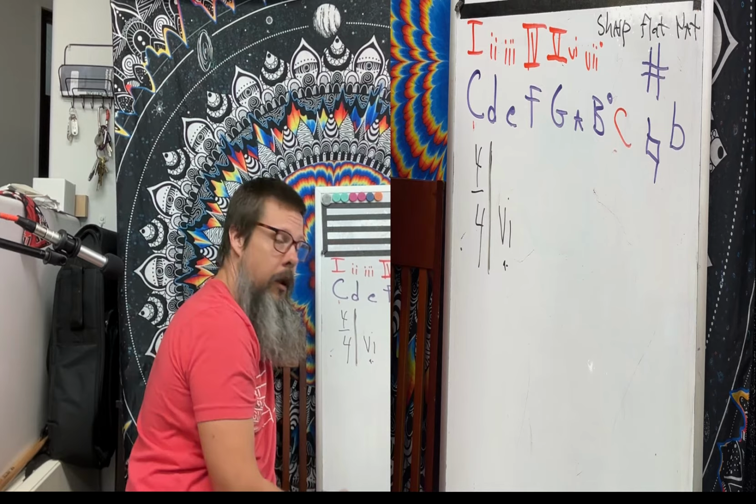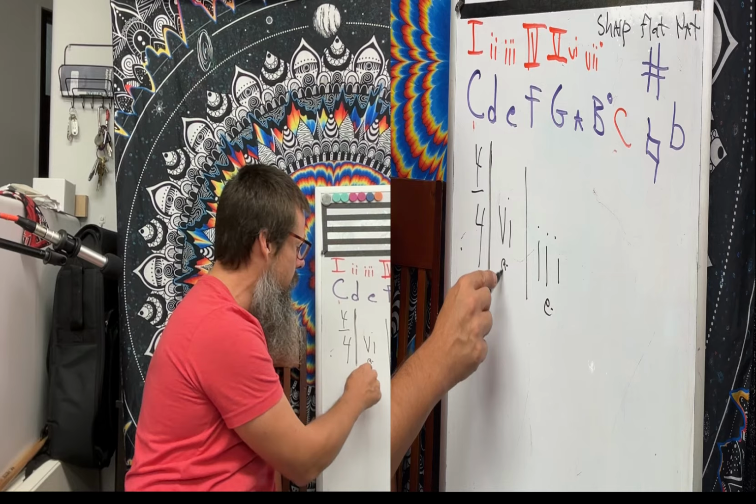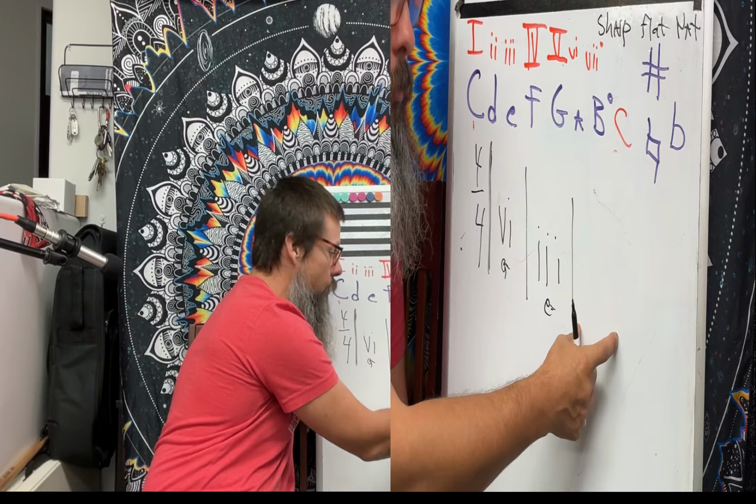When you go to your next chord, which in this case was an E minor, we went to the minor 3rd. So I write the minor 3rd. Heck yeah, I could even put a little E underneath there and a little hyphen or a dash. That denotes a minor in jazz. I close my measure. These are all 4 beats. 1, 2, 3, 4, 1, 2, 3, 4, 1, 2, 3, 4, 1, 2, 3, 4.